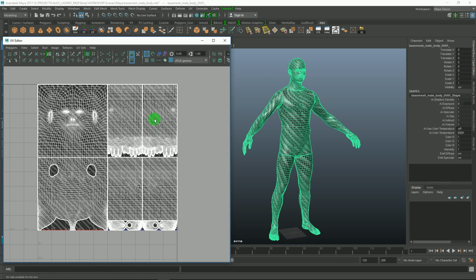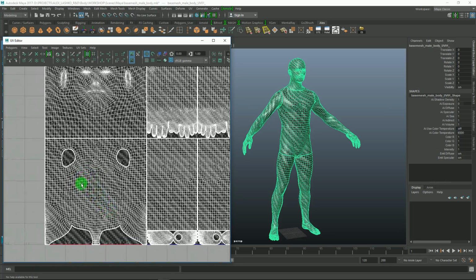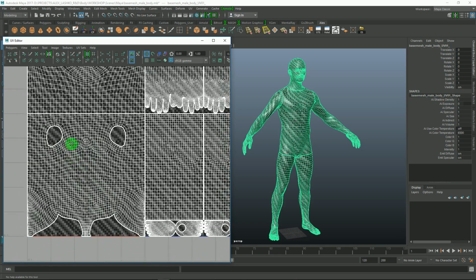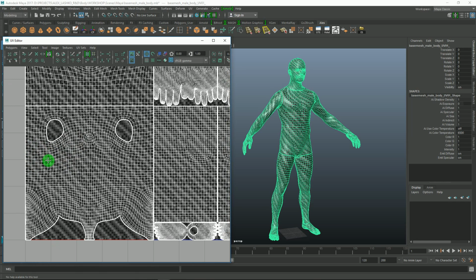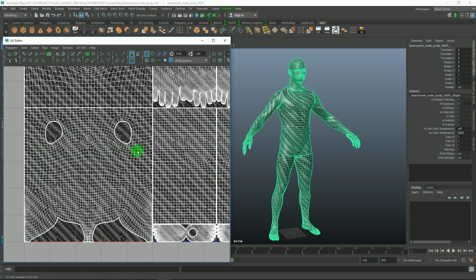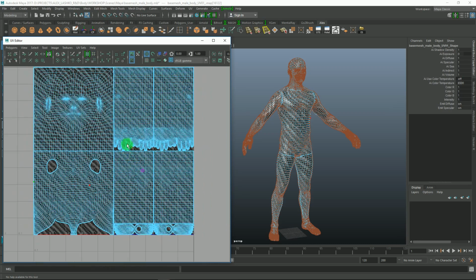There are a couple of advantages to this technique. One is that it makes maximum use of the texture space, which gives you a denser texture. Another advantage is that you can easily paint out your UV seams in Photoshop. If you paint something on the left, you can just flip horizontally and transform it to the other side, and it will be perfectly matching because each UV on the left corresponds to the UV on the right. They're perfectly on the same level.